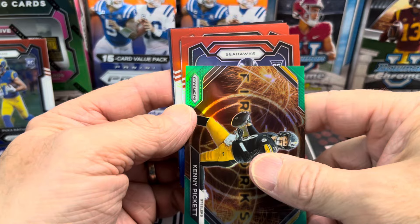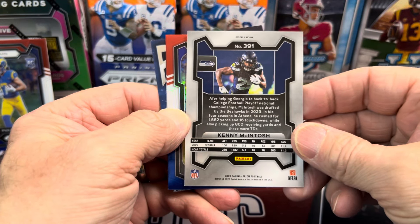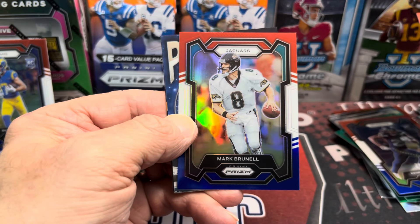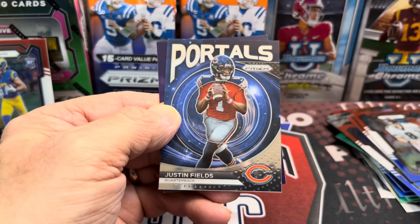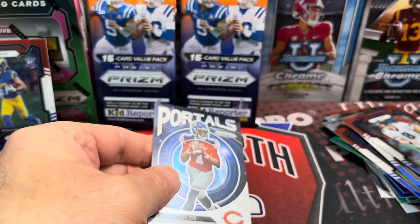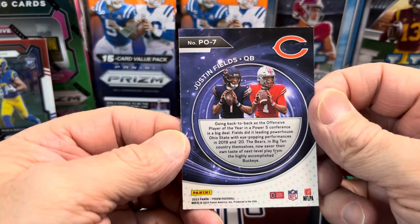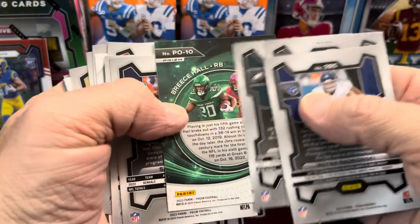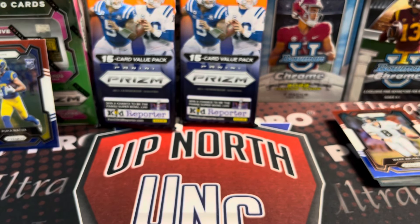Let's see if this last card is a rookie - it is. Kenny McIntosh, who was the Georgia running back. So halfway decent. We have Odell Beckham in the red, white, and blue, and then a Mark Brunell - so we have three in this pack, whereas the other pack had four. And we have a Portals card - Justin Fields. I do like the Portals cards, those are cool. The red is the color of their college uniform, and the portal thing represents the transition from college to pro. So here it's Iowa State to the Jets - sorry if I was a little slow on the uptake on that one.